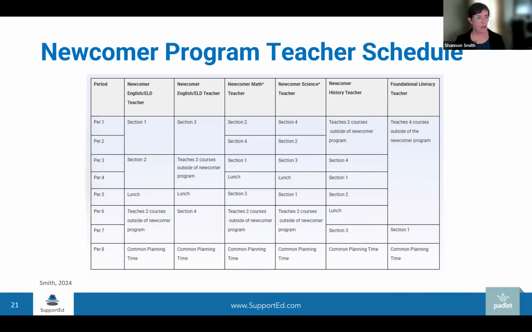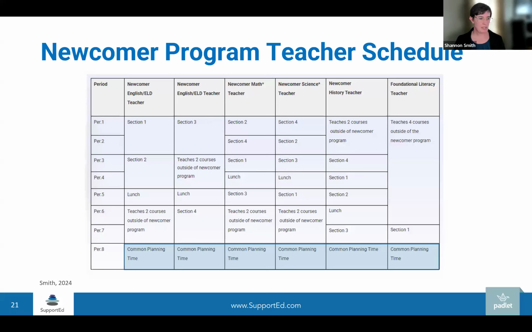For example, all the content teachers that were selected for the newcomer program at Sunnyside were either dually certified in ELD and content, or they were content teachers that were really strong educators that really had successful experiences with teaching their multilingual learners.